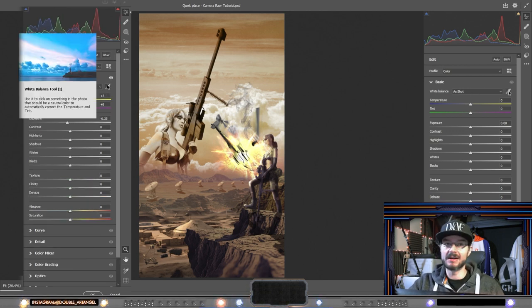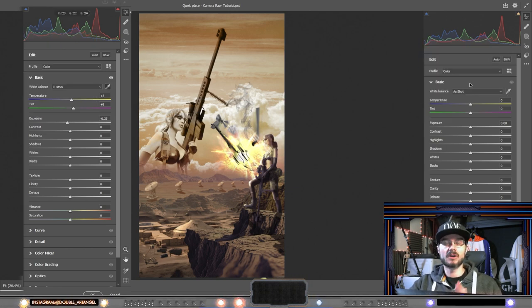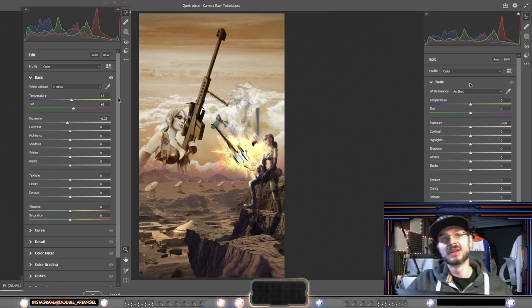Now, I rarely use this one because we make our own compositions. So in our mind, we already know what we want, right? Or if we don't, well, I can't really help you in being creative. That's something that comes with experience. So white balance is good if you only are gonna color correct normal photographs that are taken.